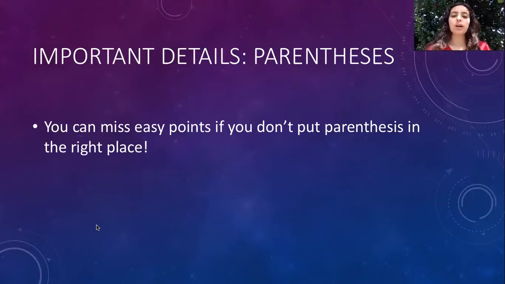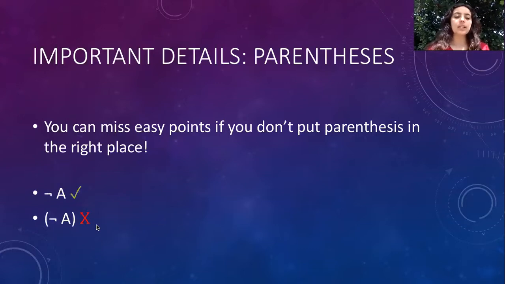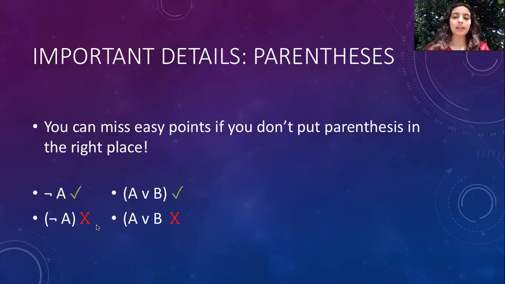Okay, so let's start off with parentheses. I just wanted to review some little details that can easily help you make sure you get the most points on the homework. Just keep in mind that when you see a negation A, just keep it by itself. If you put parentheses around the negation itself, just the negation A, that's not correct. Also, if you see a connective other than negation combining two atomic sentences, put parentheses around them. Don't put one parenthesis by itself, just put parentheses around it and you should be fine.